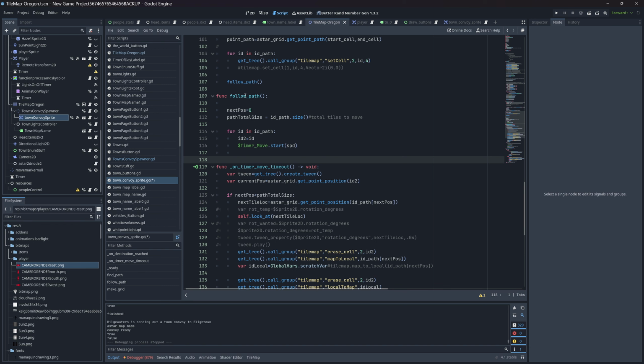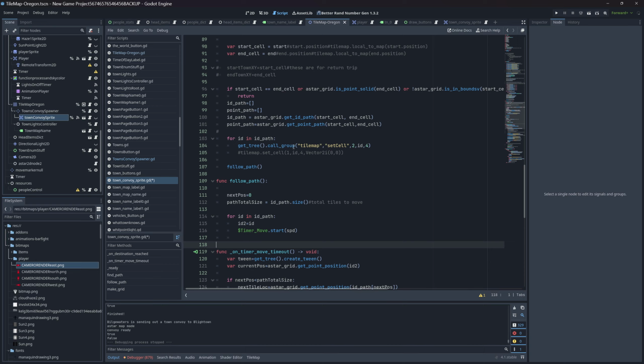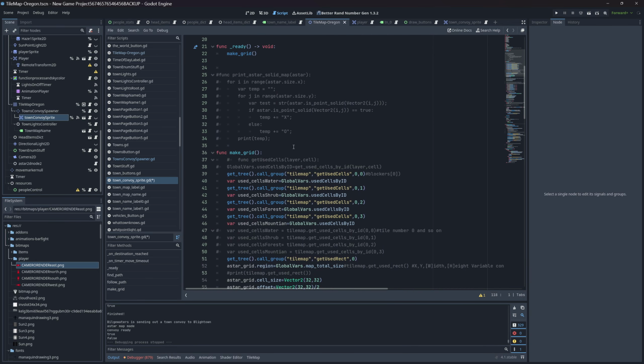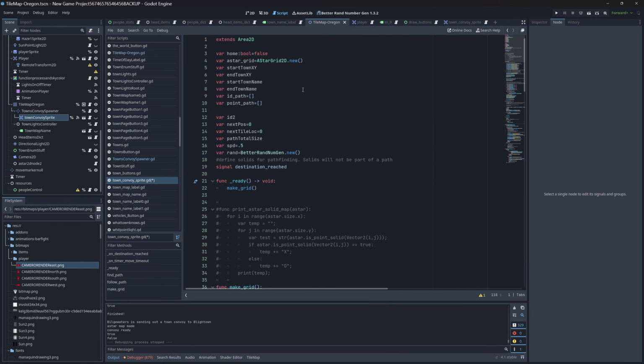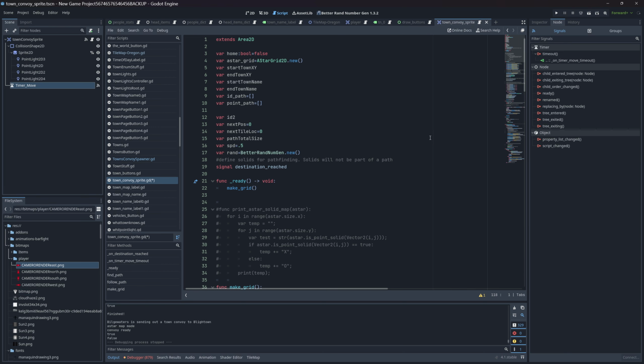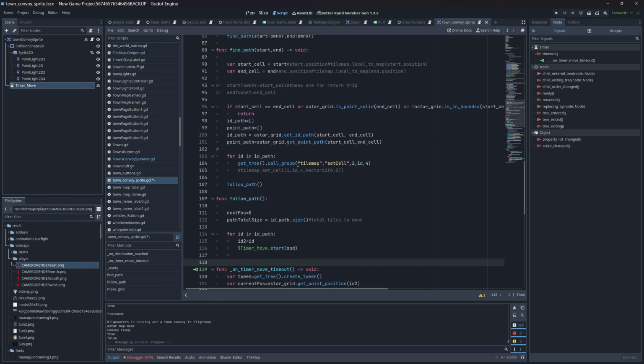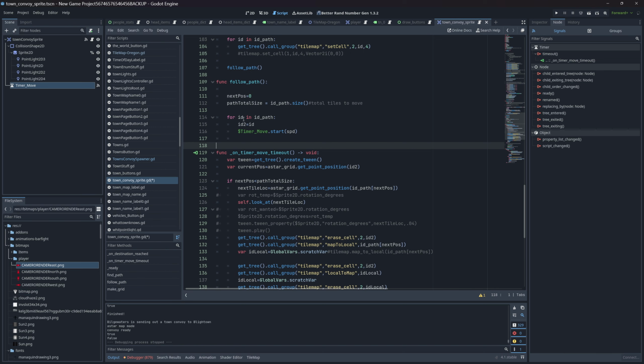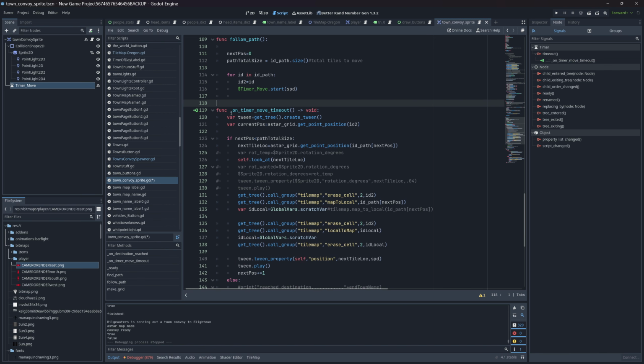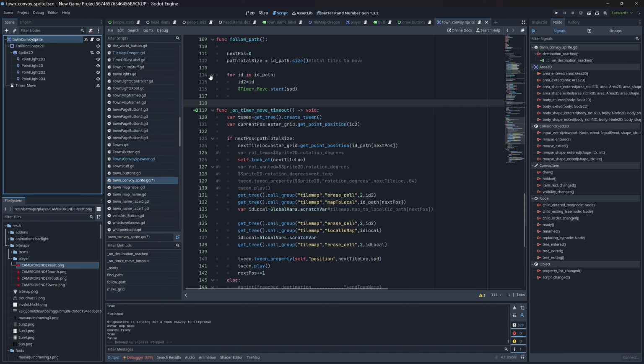So what happens on the follow path is we set a timer to a value, which is speed, which is an actual global value in this instance, which is 0.5. And then when that is over, it calls a signal called timer move. Town convoy is destination reached.